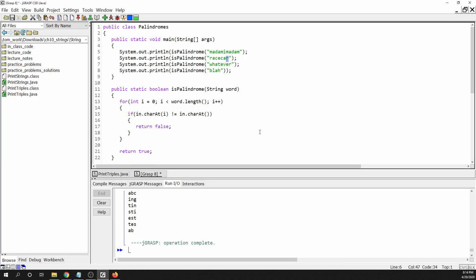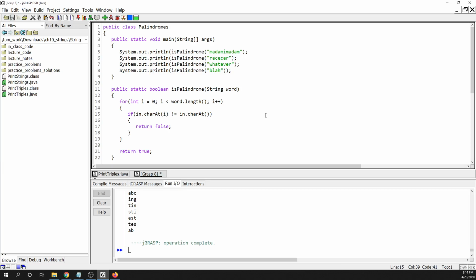So in order to do that, let's just take this example here because it's short, blah is 4 characters, and the first character is at index 0, then index 1, then index 2, and then index 3 over here, okay? So the length of blah is 4. So I want to compare the thing at index 0 with the thing at index 3, okay?